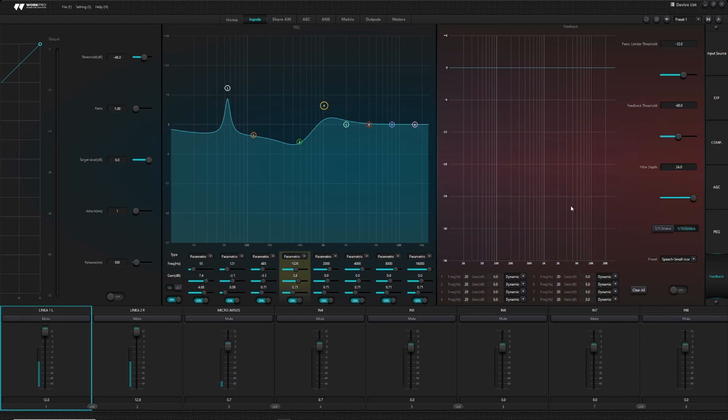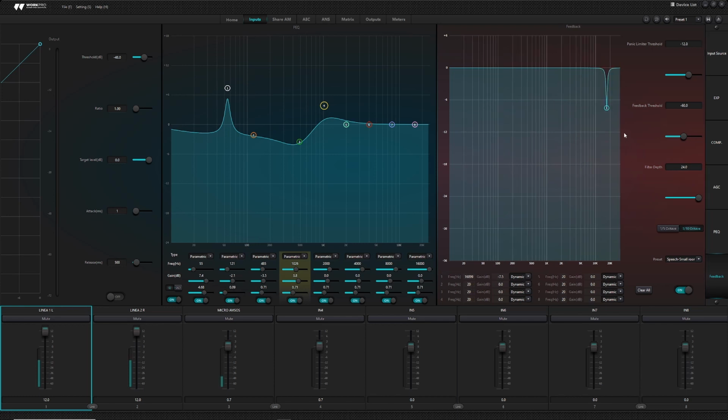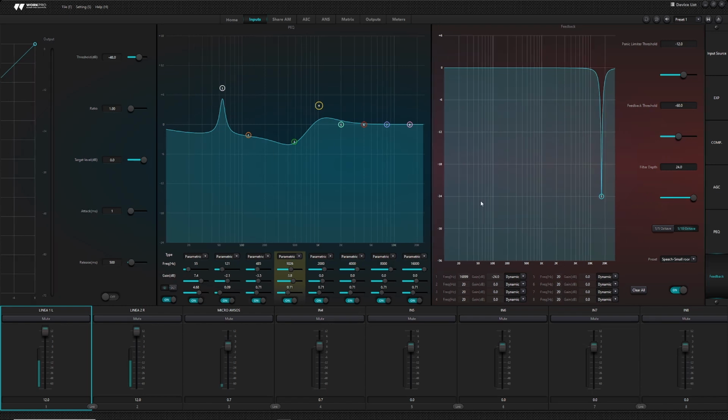Next, we have the feedback module. We activate it. In this case, it detects an input at 16 kHz. We see that it's dynamically activated. If we select it to be fixed or manual, it wouldn't operate automatically and would solely be working to help us regulate this signal. Now let's look at the AUTOMIXER module.